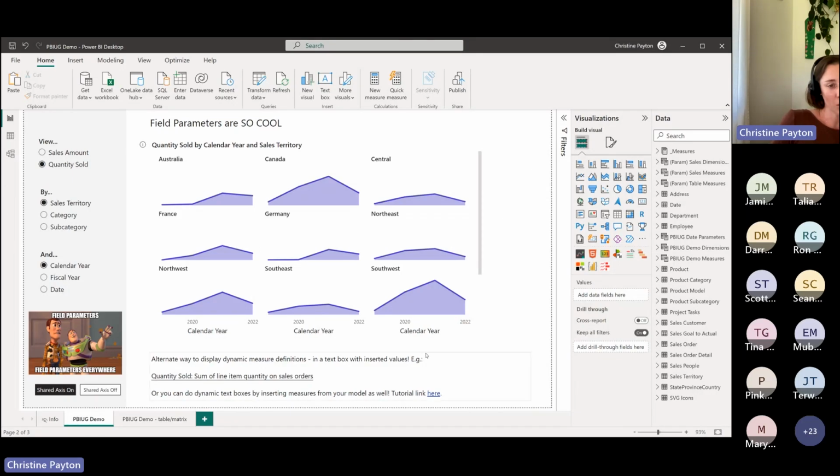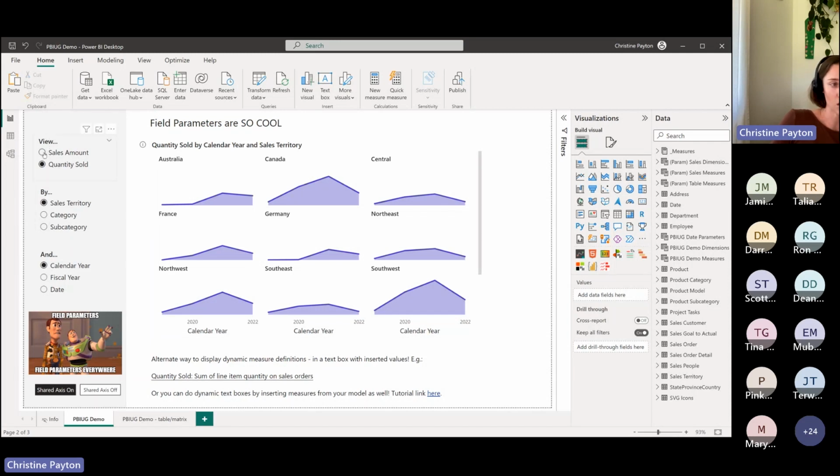So today's topic is field parameters, and I think field parameters are super awesome. They're one of my favorite features of Power BI, and I wanted to just give a brief overview of what they are if you're unfamiliar with them. They're essentially a tool that lets you dynamically change the elements of your Power BI report. And when you use these, you can consolidate lots and lots of pages of your Power BI report into one or two. It really just helps save space.